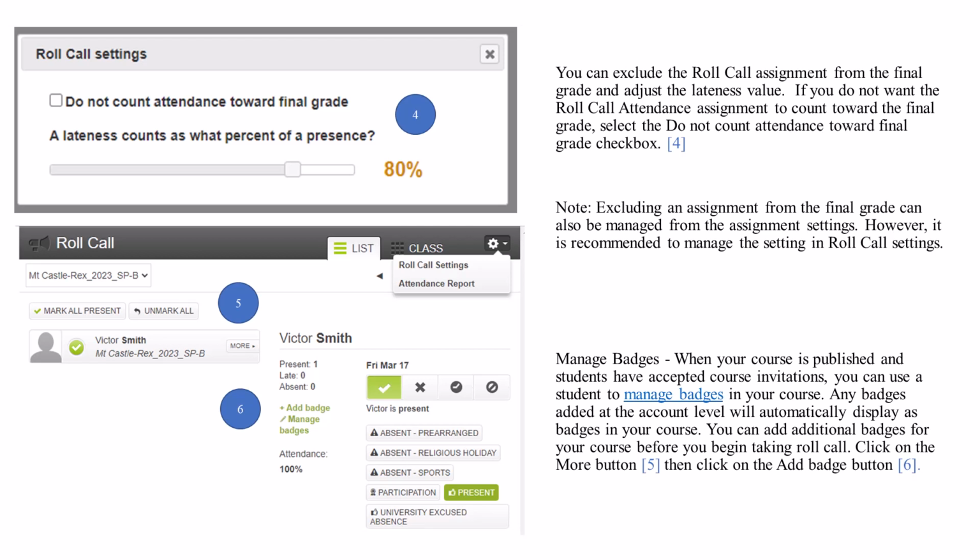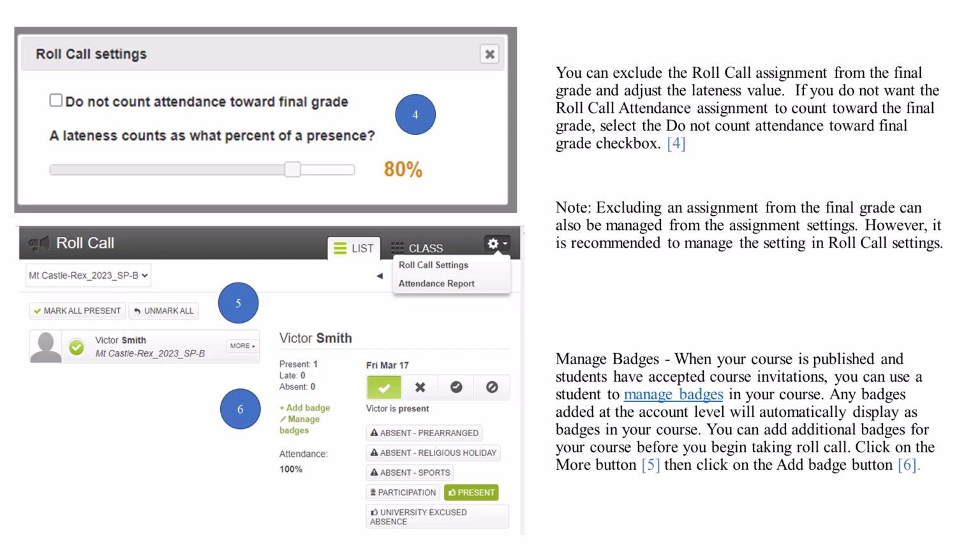If you do not want the roll call attendance assignment to count towards the final grade, select the do not count towards the final grade checkbox, which is in section number 4. Note that excluding the assignment from the final grade can also be managed from the assignment settings. However, it is recommended that you manage the settings in roll call settings.